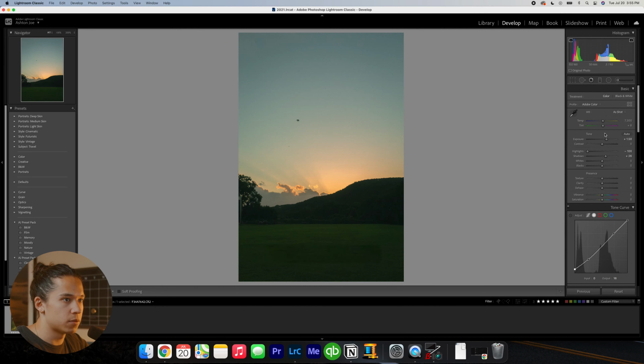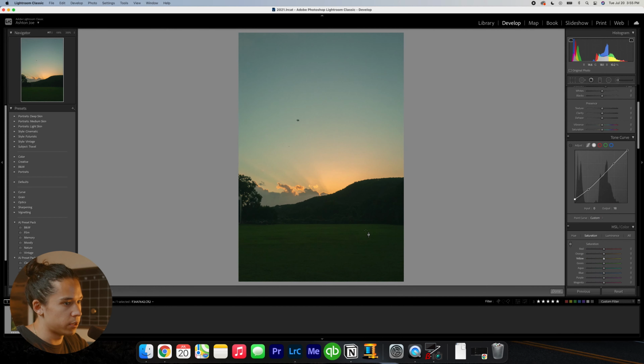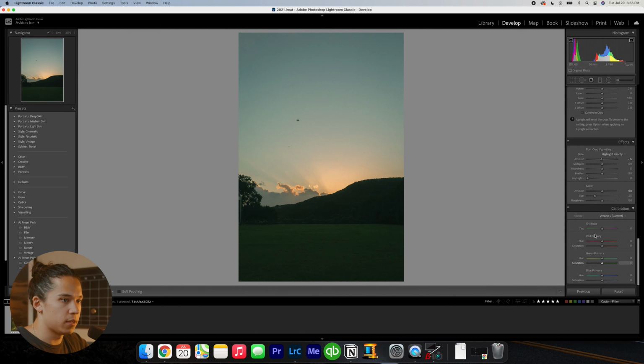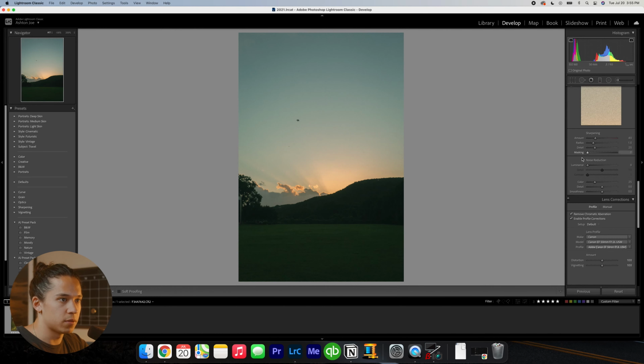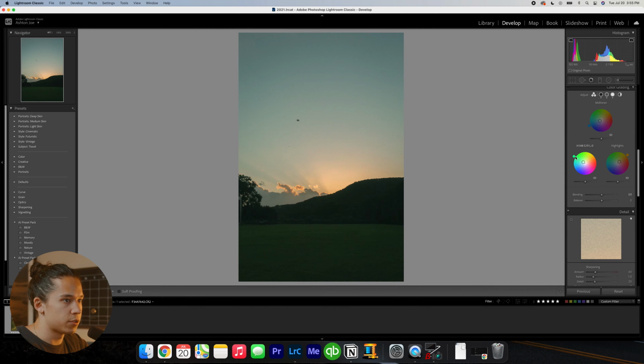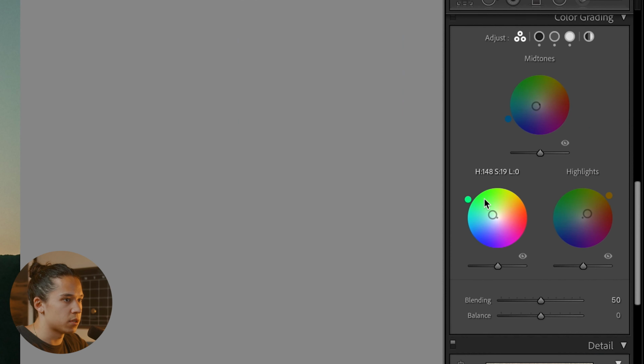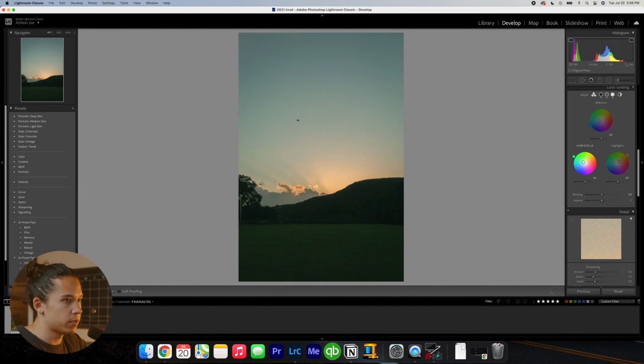Let's mess with the overall tint here. This right here is looking a little too green for me. Messing with the hues now. I think I might have done too green over here. Let's try a different color. If you're trying to just keep it at the same percentage effect, you can just click on the outside and drag around. Feeling like that green is just too much for the shadows.